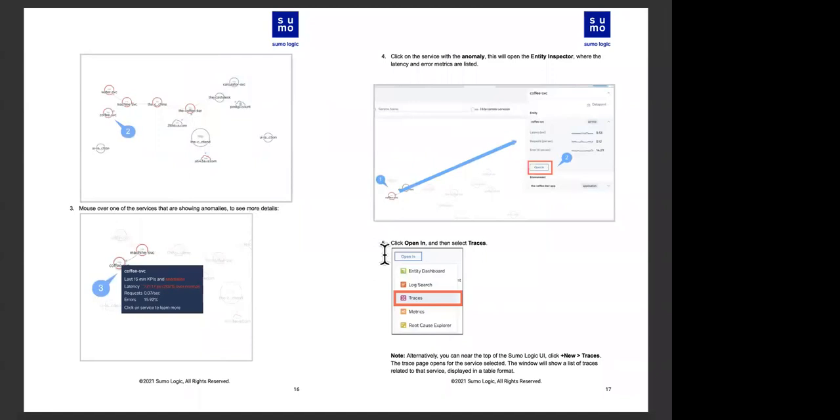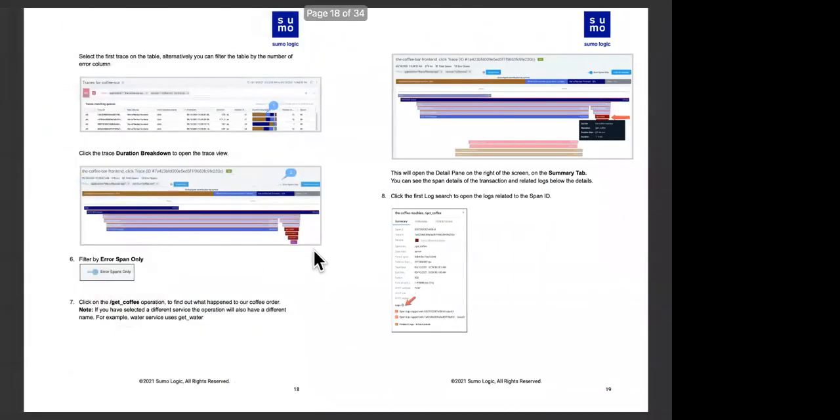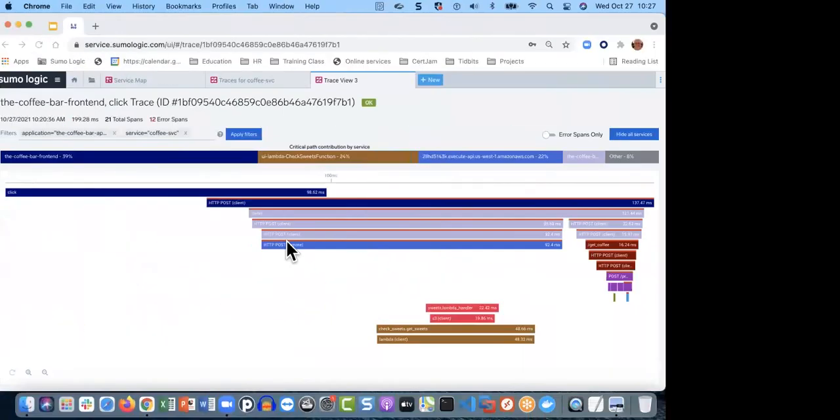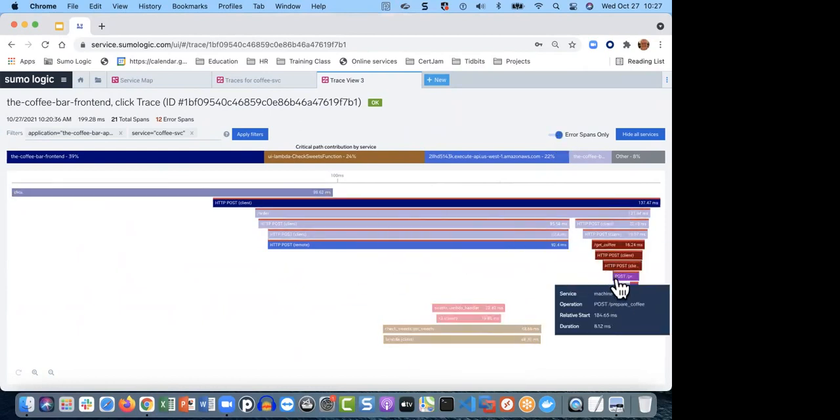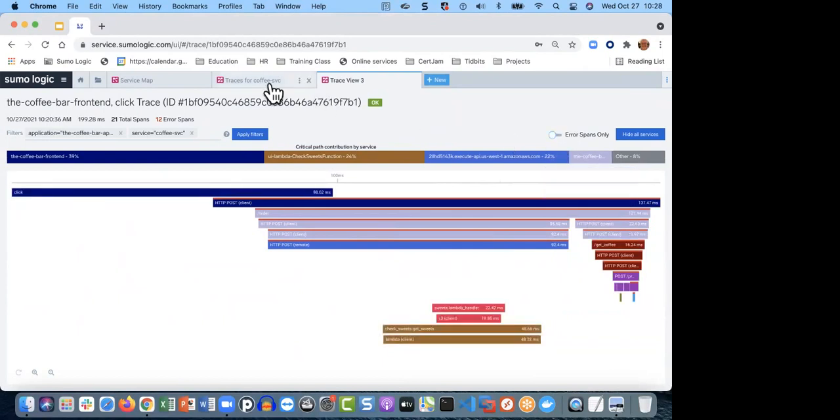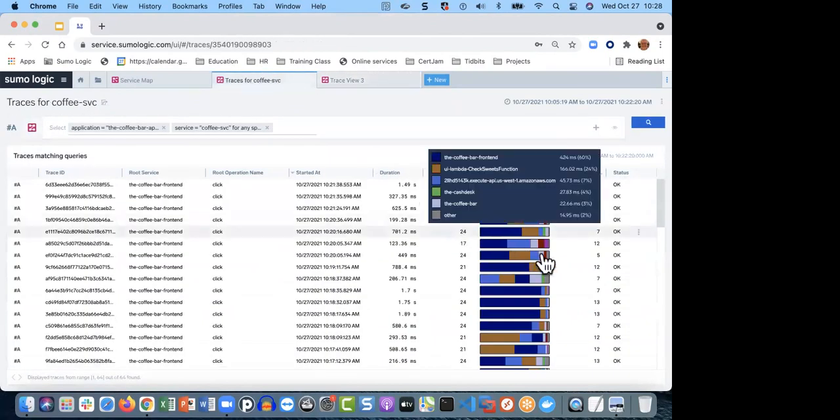And so that's what we're trying to show you here in Lab 2, showing you the service map, and then we're also showing you how you can investigate this. One little thing I do want to point out, because it is on the exam, you'll notice here that it says error span only, this little switch. I can throw the switch and now it grays out all the non-error things, making it easy to focus on my errors. If you don't see this switch, it's because you don't have any errors.